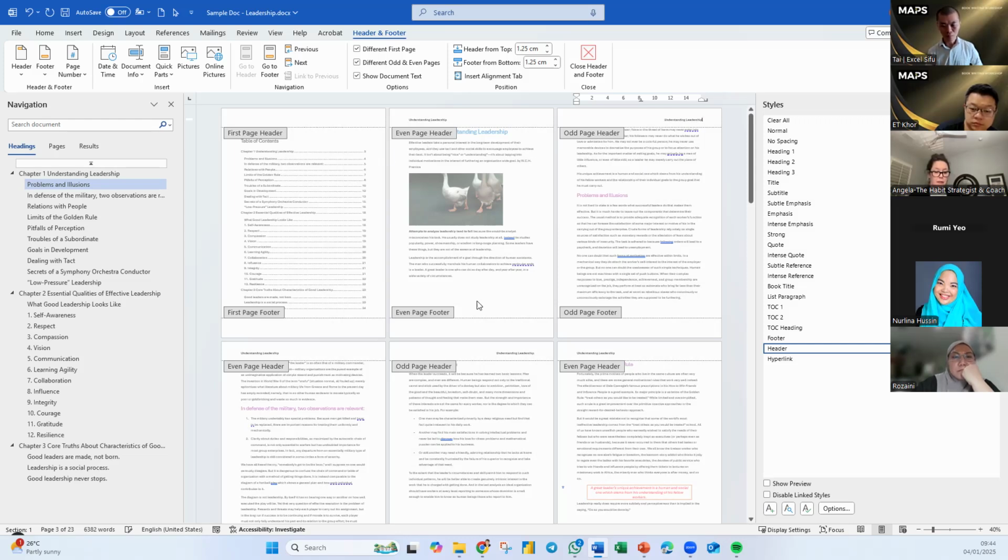Even and odd. Even and odd. So all even pages on the left, all odd pages on the right. Now, if it's the other way around, when you actually look at it, it's wrong. You just switch them. So far, this is the correct one. So imagine this is the page you turn over, the leaf, then you notice this is on the left, this is on the right. The first page is always on the right.